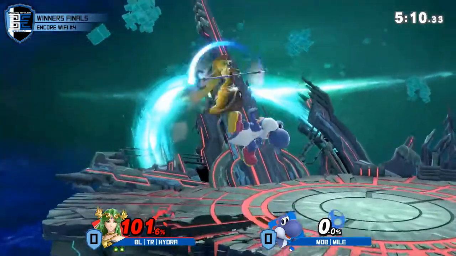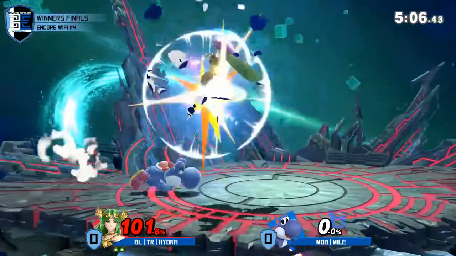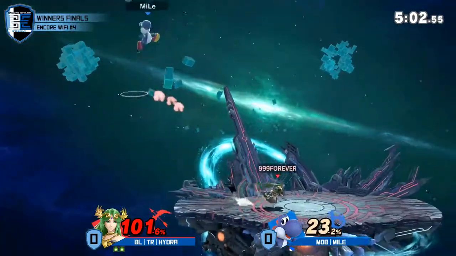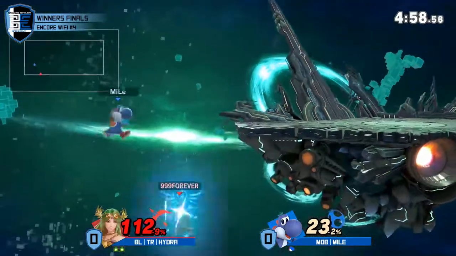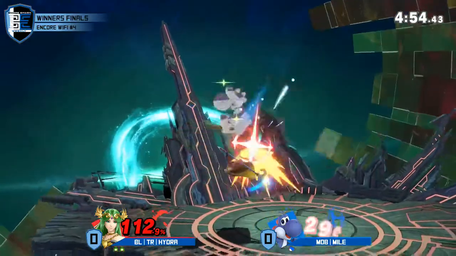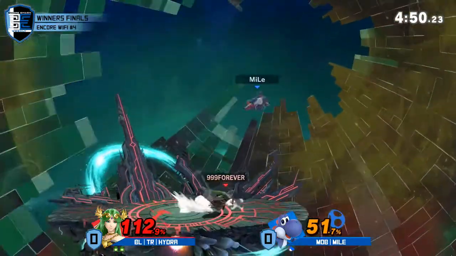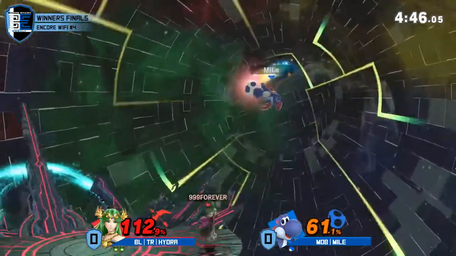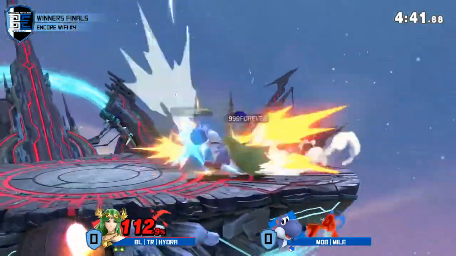I mean, he could take Palutena's stock any time now at this damage with a well-placed smash attack or a fair spike or something. But those Nair trains might help his advantage spiral out of control here. So we're only able to get 20, 30%. All right, 40%, 50%. Damn, the curse. Alright, Hydra, are you gonna carry that early footstool right to a victory? We'll see.